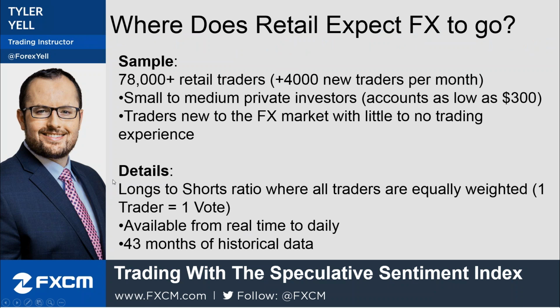This was a question we got earlier, so I don't think we need to spend as much time on this slide, but you can see here that what we're looking at is basically one trader equals one vote in this ratio scale. So regardless of the trade size, I don't care if this trader has $1 million in their account or they have $10,000 in their account. If they are long dollar yen, regardless of the trade size, that's one vote, and then we tally those ratios together algorithmically, so it's real time.